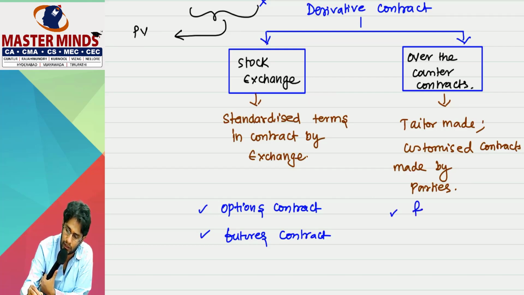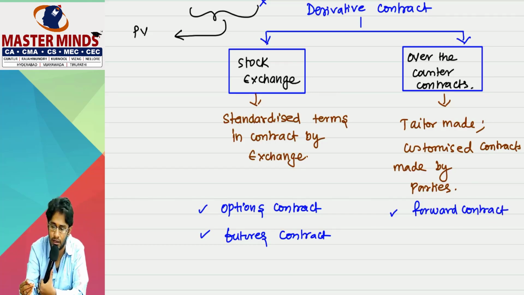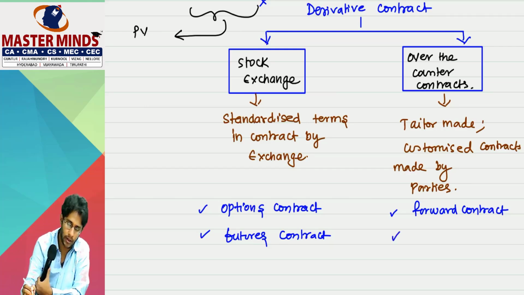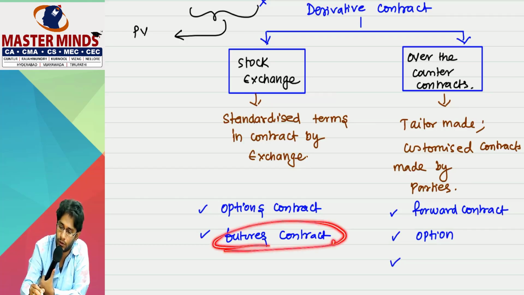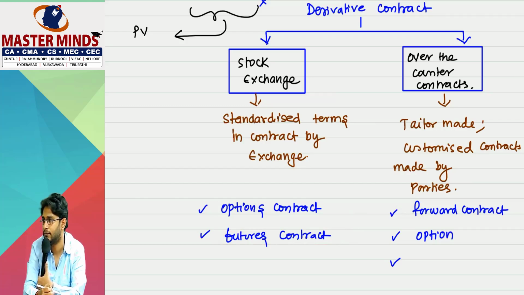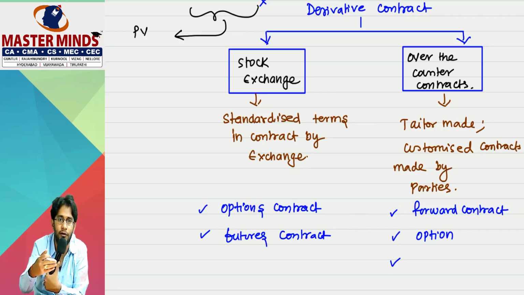Over the counter, a hell lot of examples are there. The basic forward contract that we enter with a bank is an over the counter contract. What's the meaning of forward contract and all? We'll come to that slowly. An option contract can be created over the counter also. Sir, what about a future contract created over the counter? A future contract created over the counter is only a forward contract. Okay, an option contract can be created between you and me also across the table, or you can buy it on an exchange market also.